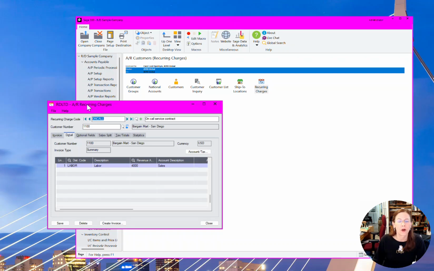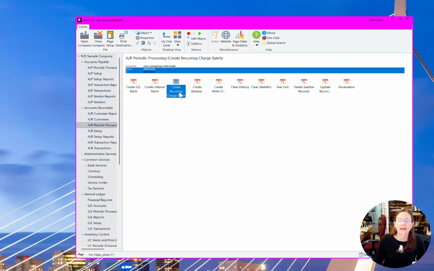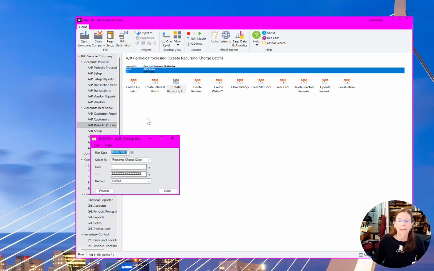And that looks like it's our only AR. So in accounts receivable, to run a recurring transaction, you go to periodic processing and create recurring, whoops, let's get to the right module here, periodic processing in AR, and create recurring charges, okay?